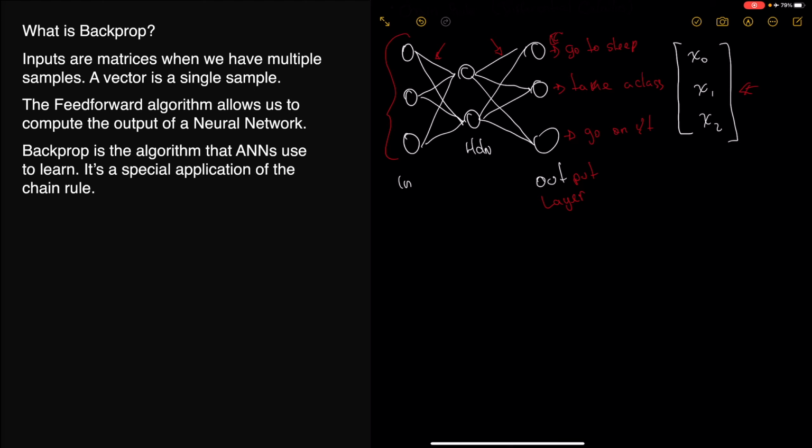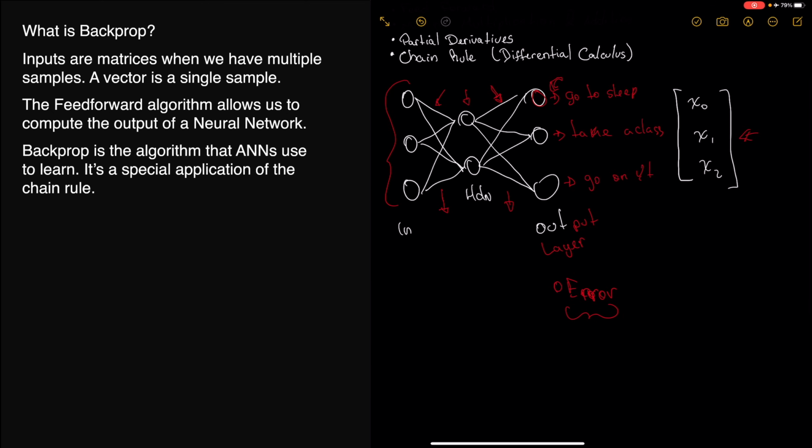Now, the idea behind backpropagation is that you have an error at the last layer here, and this error is caused by all of the parameters of the neural network, right? These weights are what compute this hidden layer, and then these weights are what compute the output layer. And we also have biases, right? So all of those parameters need to be tweaked so that we get the right output for the given input.